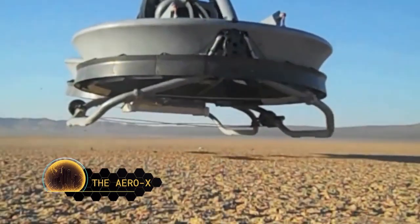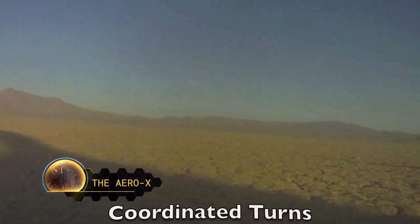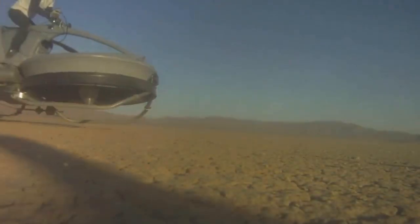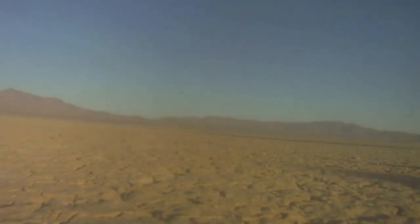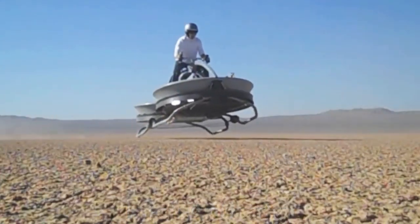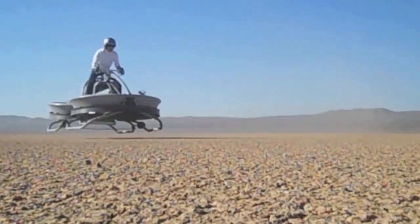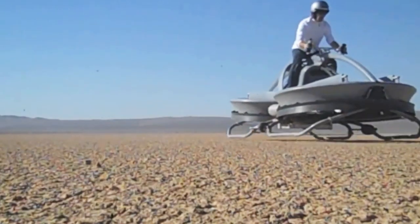Number 10. The Aero-X. The Aero-X hoverbike is the future's prediction of the hoverboard. The flying device combines characteristics of the board, a helicopter, a plane, and an automobile, without the hassle of getting a license or certification. The bike, which has two carbon fiber propellers installed in the front and back, can fly up to 10 feet in the air and travel at 45 miles per hour. Also, because the 356-kilogram beast employs handlebar grips for controls, it can be controlled just like a motorbike. Naturally, it performs all of this above ground.